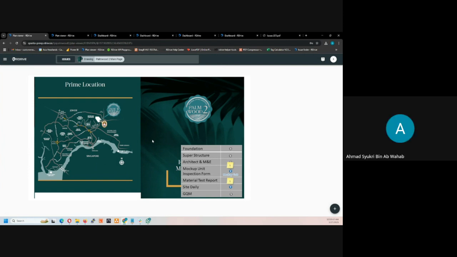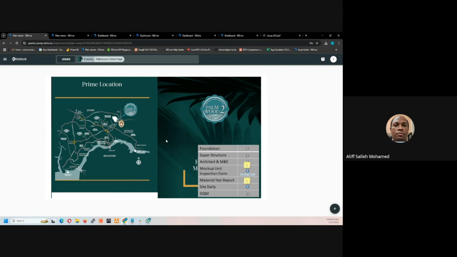Whatever you have set up in SnagR is now migrated to RDrive with the same format, same concept. But for a new project, you still need the PDF drawings. Meaning, in order for us to see the plan, we need to upload the drawings. Then we can see all the drawings. Correct.